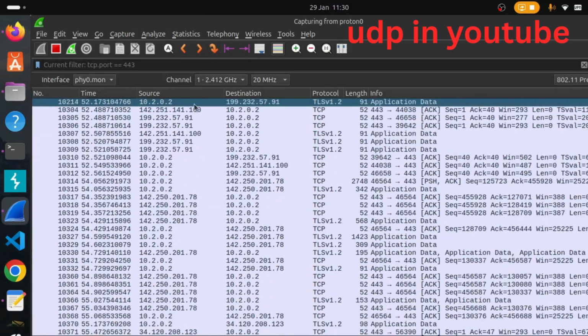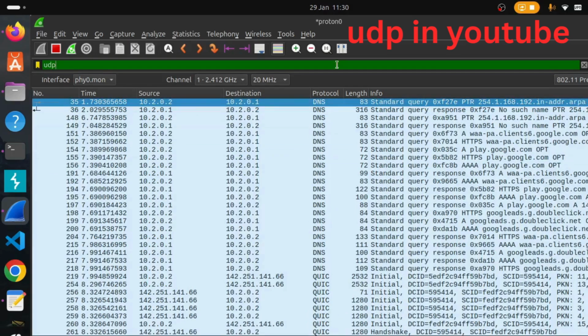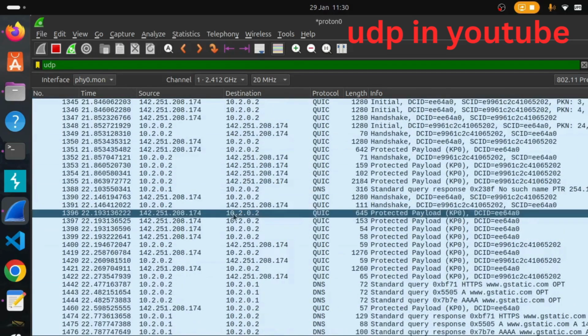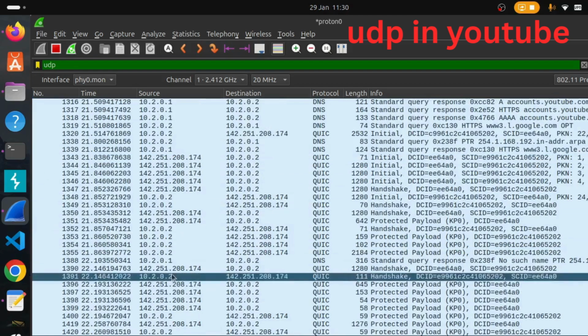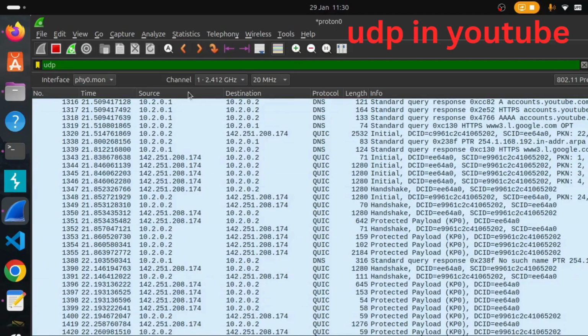Then go to your Wireshark and filter by UDP, and here you can see QUIC being played. This is the traffic Wireshark captured while your video was being played.